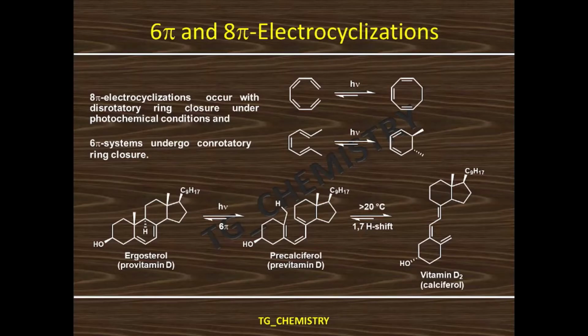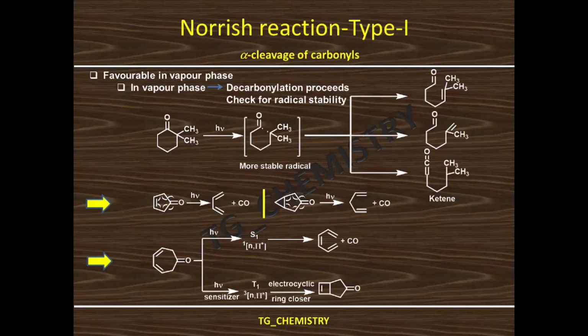Next, I will be talking about the photochemistry of carbonyl compounds. This is a very rich chemistry, and it has quite a variety, of course. The carbonyl group has the sigma bond, pi bond, and the non-bonding electrons. We know that. And when energy is supplied, that is, photoirradiation takes place on a molecule having a carbonyl group, the electron is transferred from the non-bonding level to the antibonding pi star, and also from the pi to the pi star level. So these are the two transitions associated with carbonyl compound photochemical reactions.